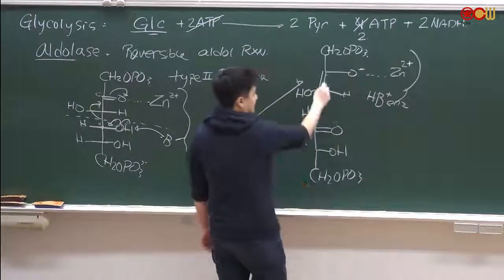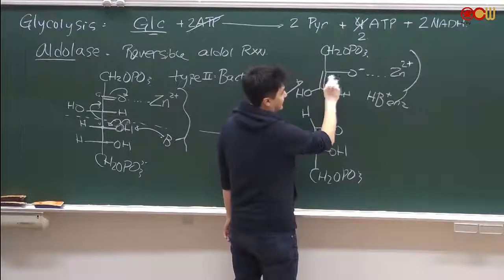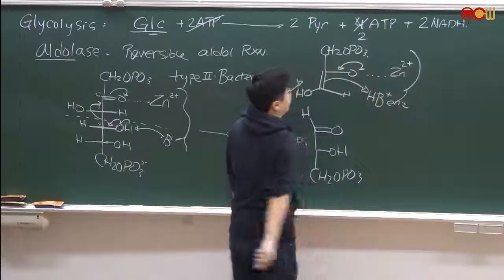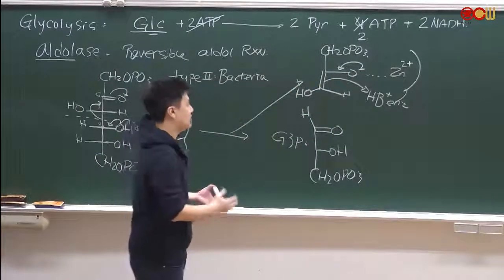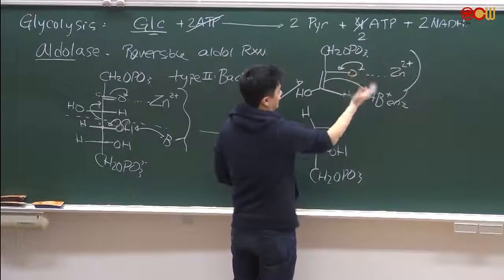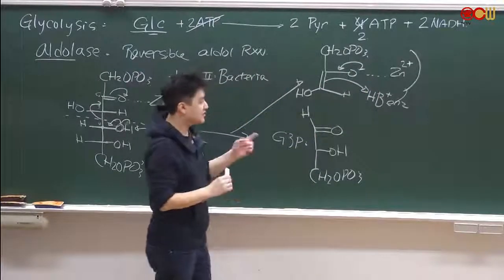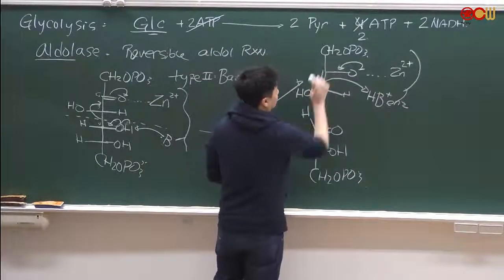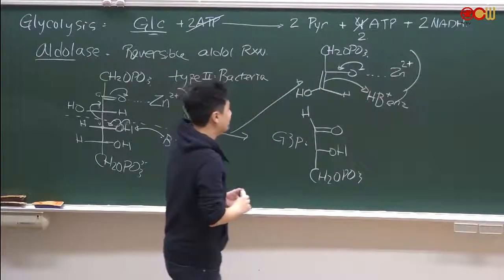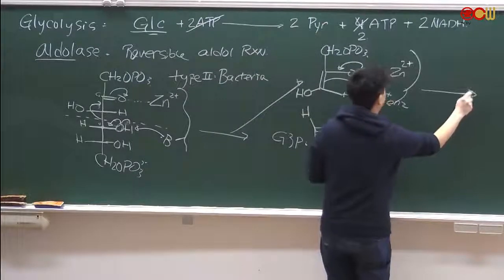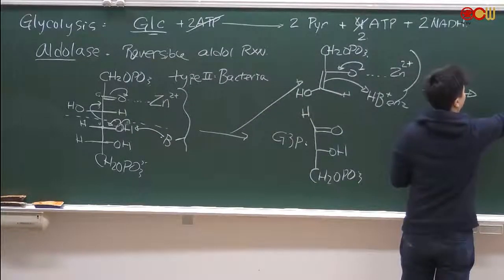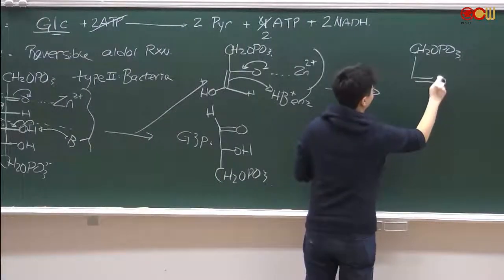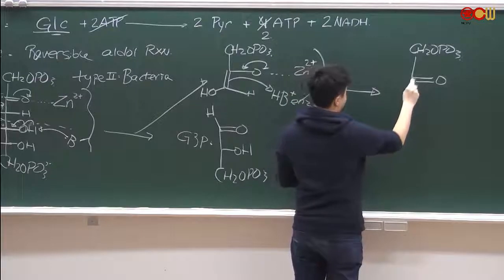Okay, now this guy right here, the electrons right here, will grab this guy, and this guy comes back down. Okay? So that the charge on the oxyanion, remember, it can only do 2 things. Either it grabs a proton, or it comes back down to form another bond with carbon. Then, when it does that, you regenerate the carbonyl.